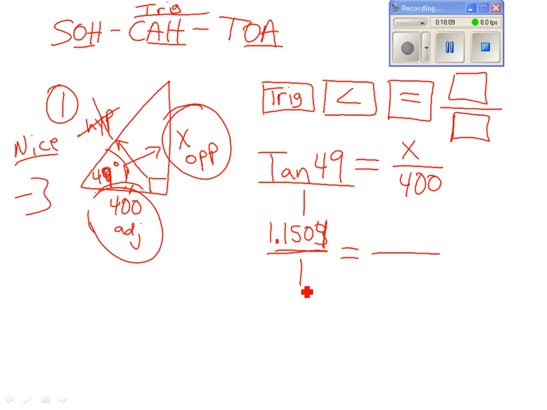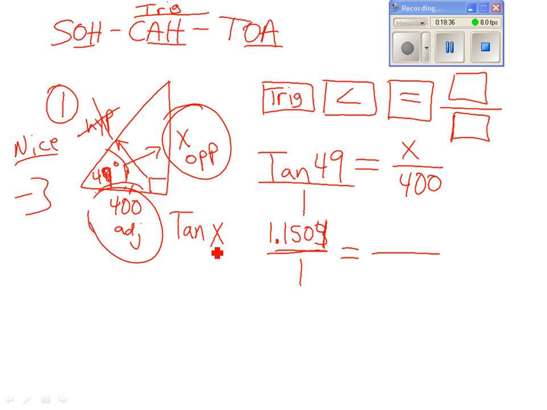Anybody not get this? Tell me now if you didn't get it. I'm not going to yell at you. I just want to know so that I can fix your calculator. Good. Wait, I just don't understand when you hit second. That's when we're looking for an angle. So when we know the angle, when you put a number right here by that word, you don't hit second. When it's something like this, tangent of x, that's when you hit second, because you're looking for the angle this time. Okay? Does that make sense, Brianna?